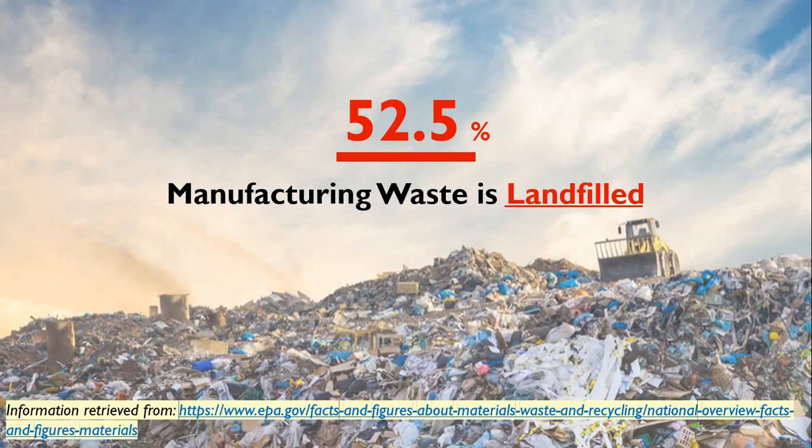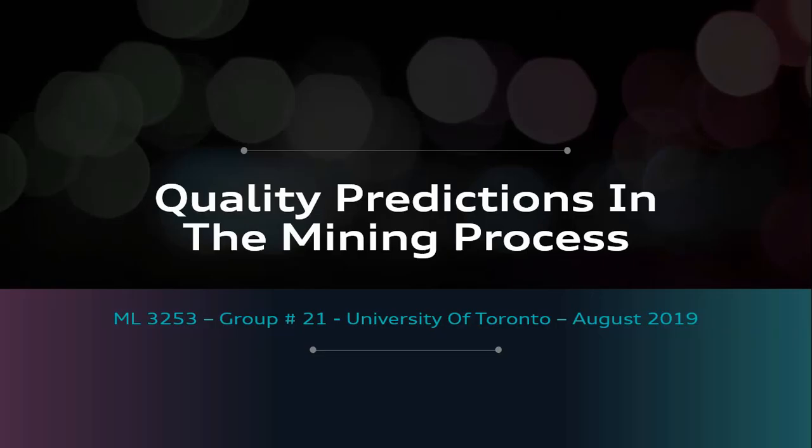Before we start, here is a surprising statistic that we would like to share with you. On average, 52.5% of manufacturing waste is landfilled every year globally. This statistic tells us that there is a great demand to improve processes and make them more efficient when it comes to quality. Which leads me to my next point on how we are using machine learning to make quality predictions in the mining process.